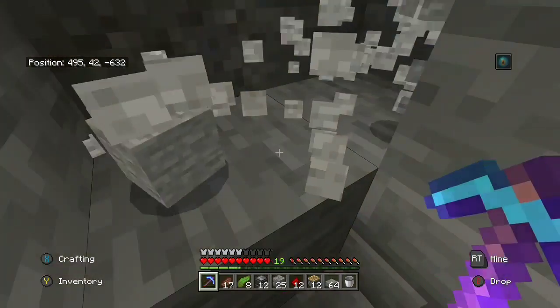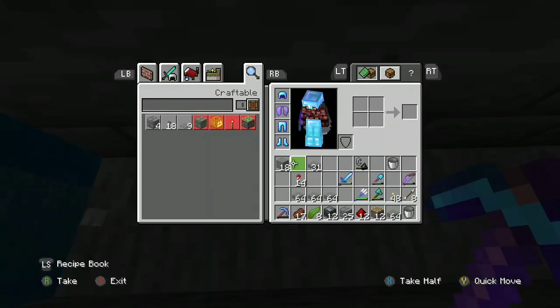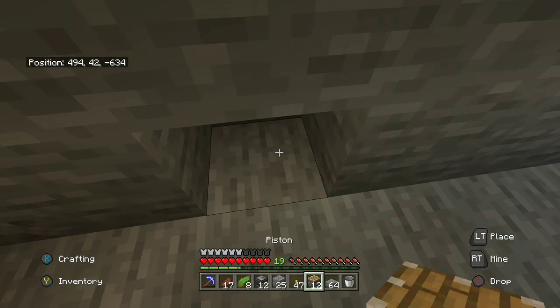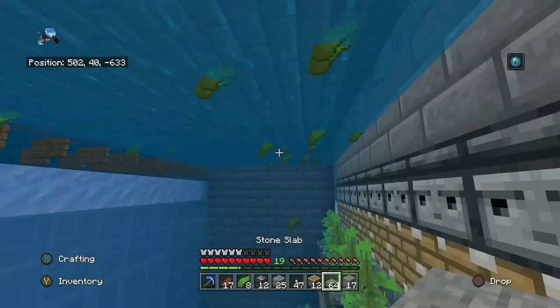So to do the top section of water, what we need to do is dig out a little bit of an area here. And it's going to get dark soon. So let's get a torch. There we go. And we'll fill that back in. And there we go. That'll give us a way to get out.